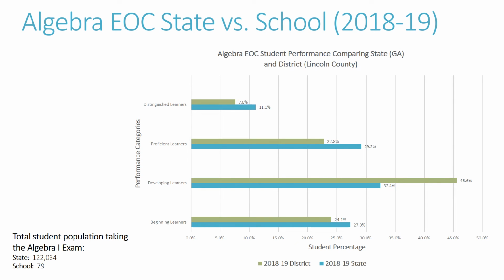For our last comparison, I've used a bar chart where you can easily see the similarities and differences between the state and the school. With that said, for this particular year, the district's lower level scores were higher than the state's. So we actually underperformed the state in these lower levels, beginning and developing. For whatever reason, the state outperformed the school level.